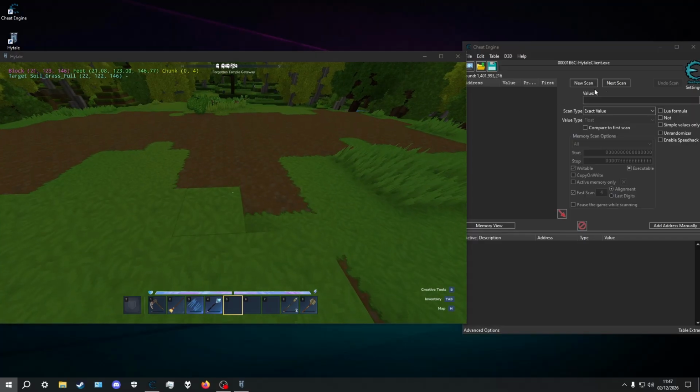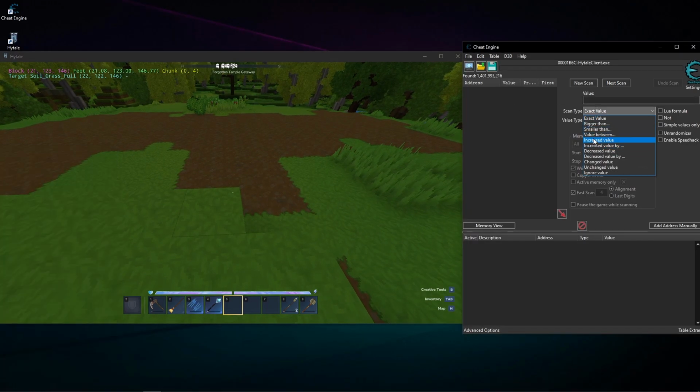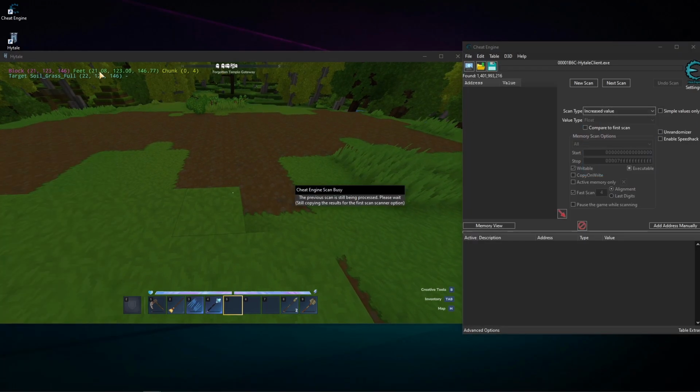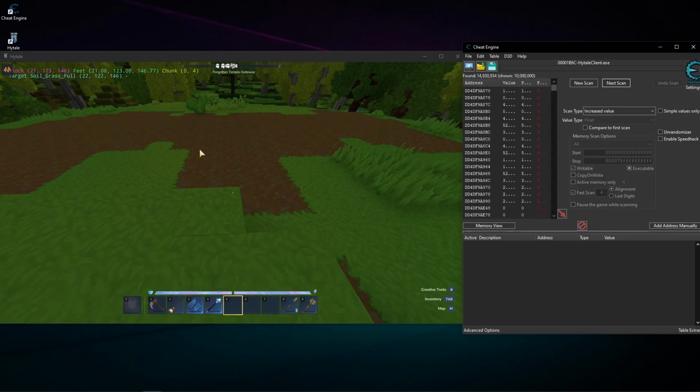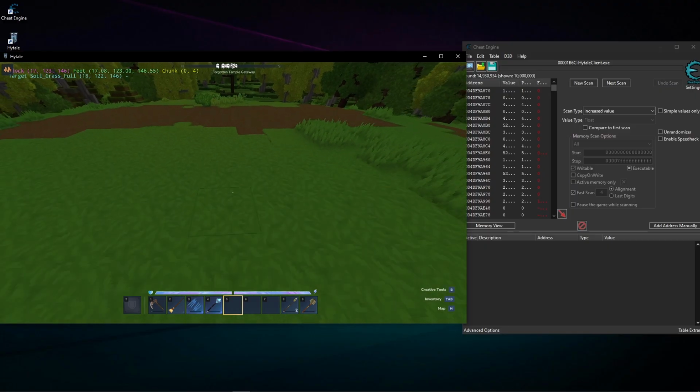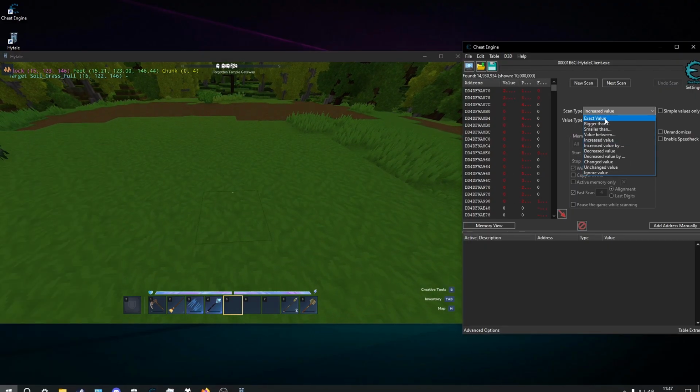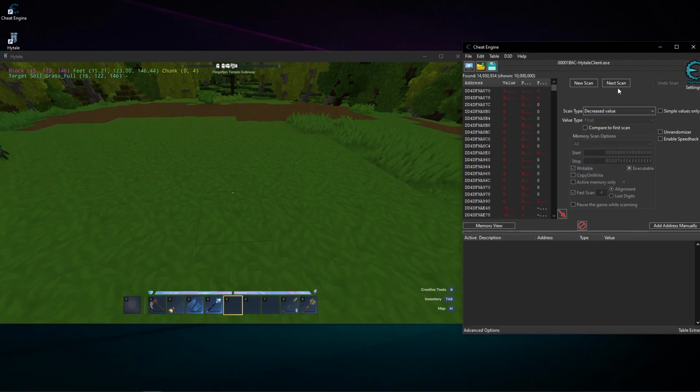Okay, let's move forward. It should be increased, because I'm looking at the first coordinate. So the coordinate increased. Maybe. It even shows the chunks. Now it should be decreased, I believe.